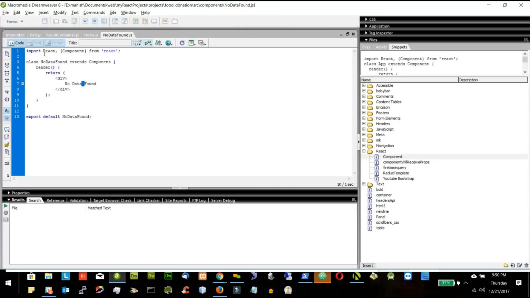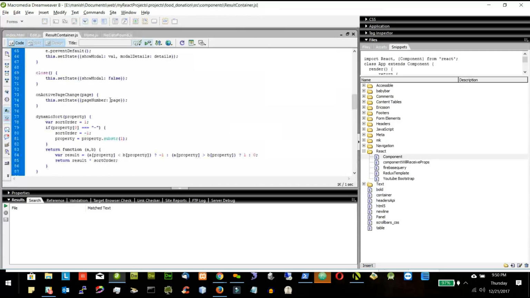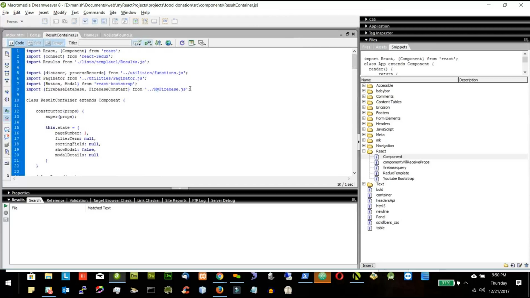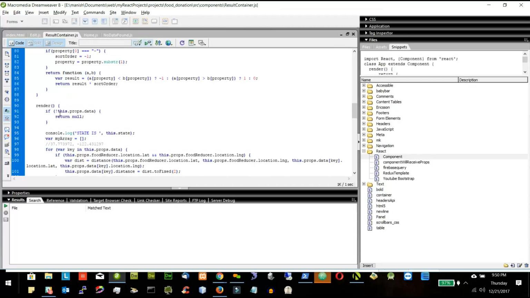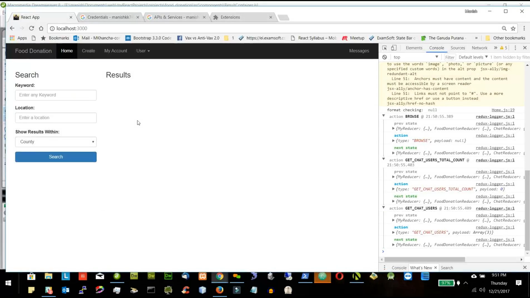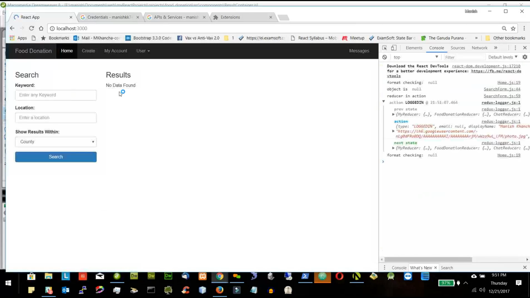I will call this in my results container. Import NoDataFound from the .js file, and if I don't get data, I will return that component. So we get no data found.